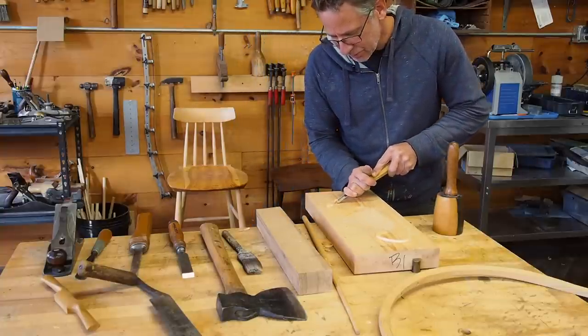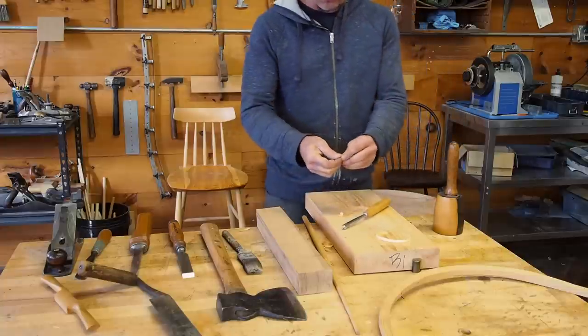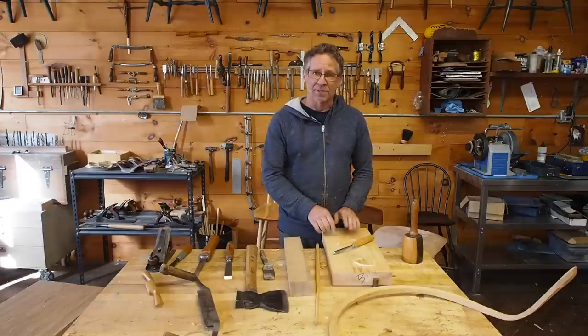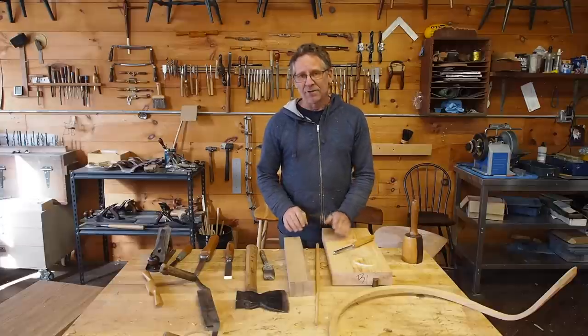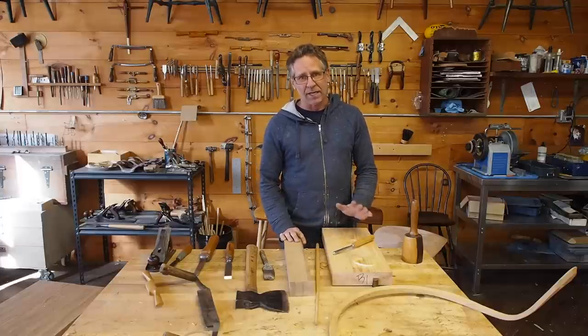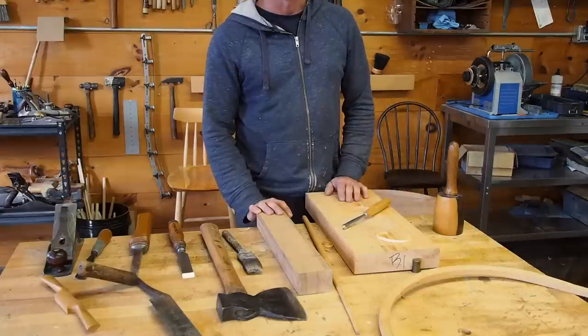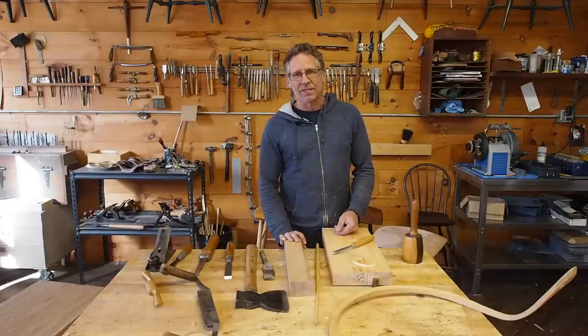So here, what you see is that the shaving itself sort of tells you the story, that there's just not much connecting these fibers side to side as there is trying to peel them as they go down the line there. And I use that quite a bit. I almost do any cutting that I can across the fibers first. I might do a final cleanup pass along, like you might see me doing if I'm hand planing a seat, but everything I do, carving the seat, whatever I'm doing, I'm always trying to get that impact.